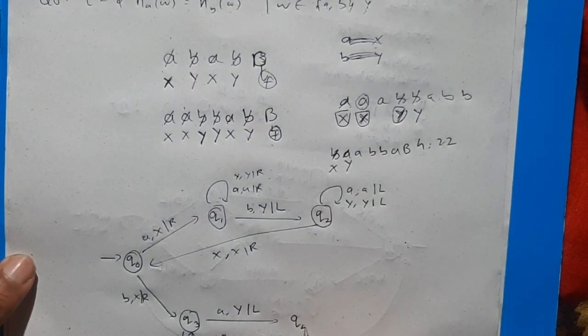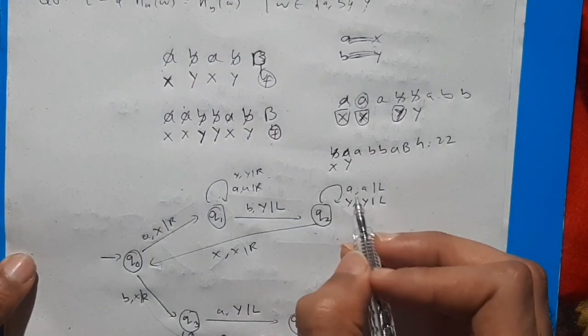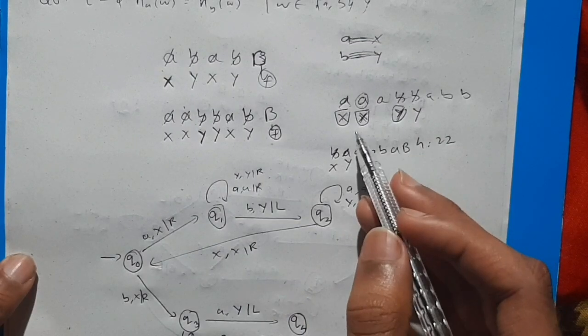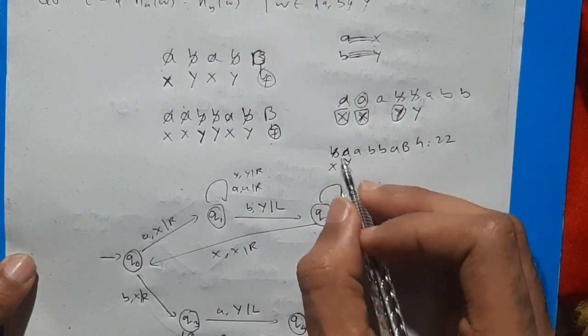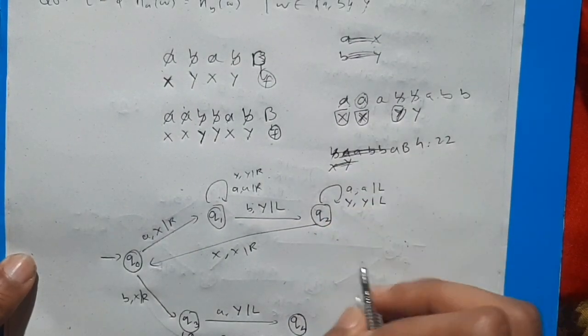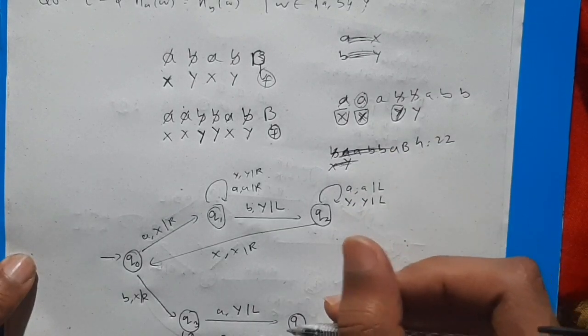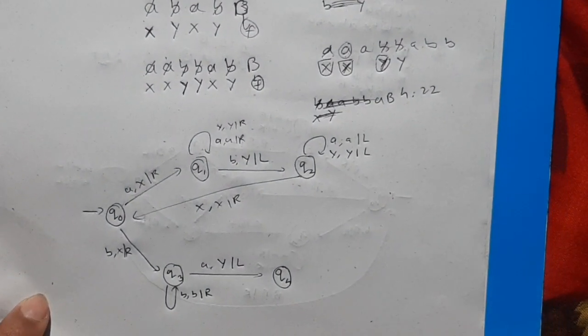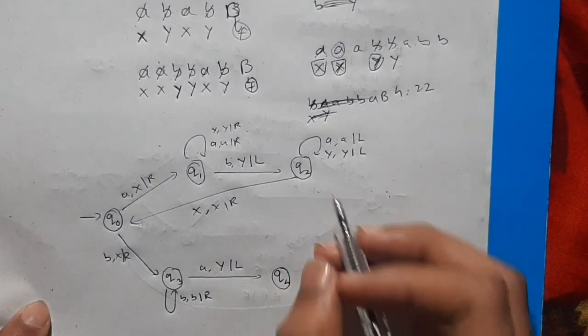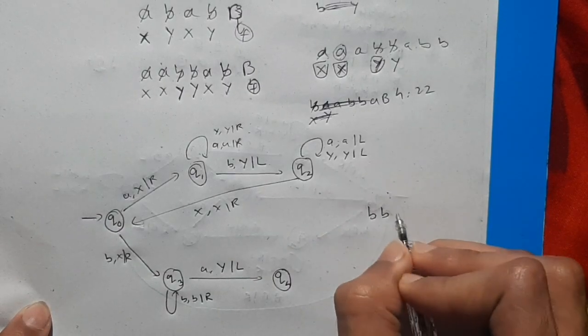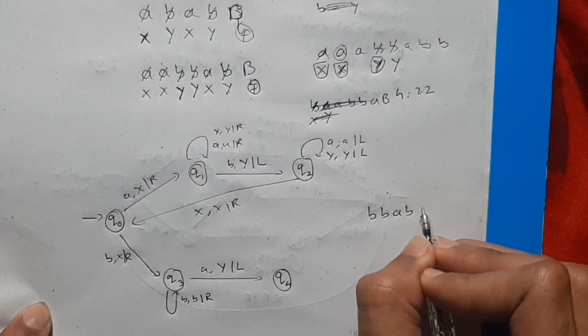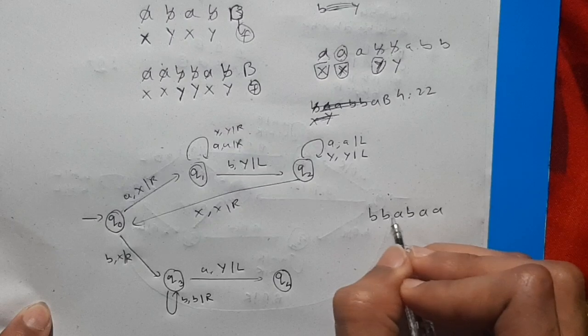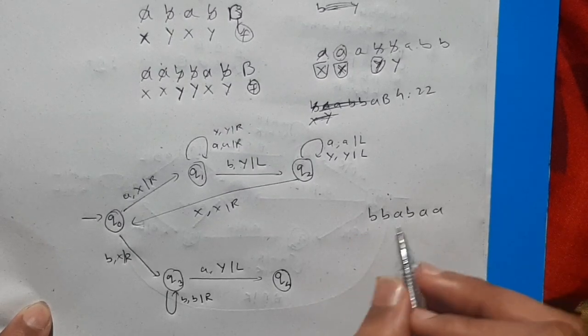So I'll be making a new state here, and I have to ignore the n number of a's before that. Let's take another example here, because in this example I can't depict the possibilities, meaning what all can happen here. So let's take an example string: bb, ab, aa.